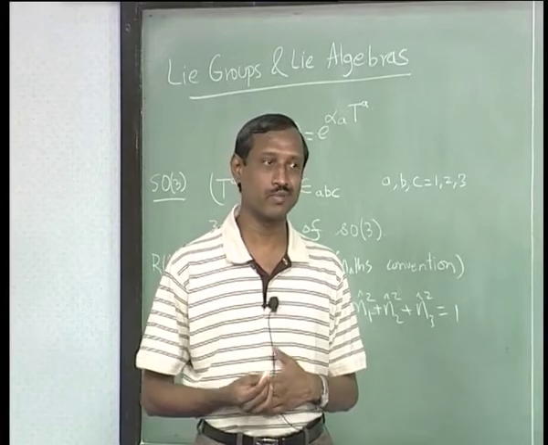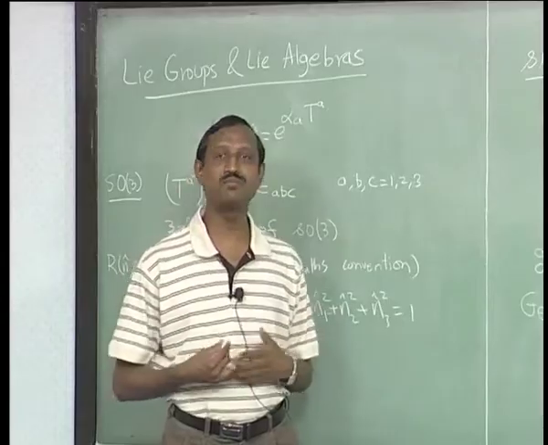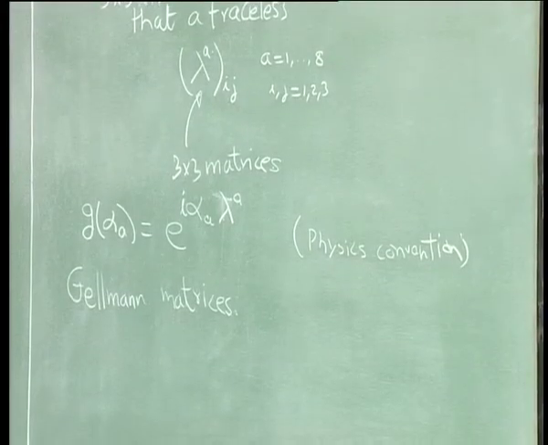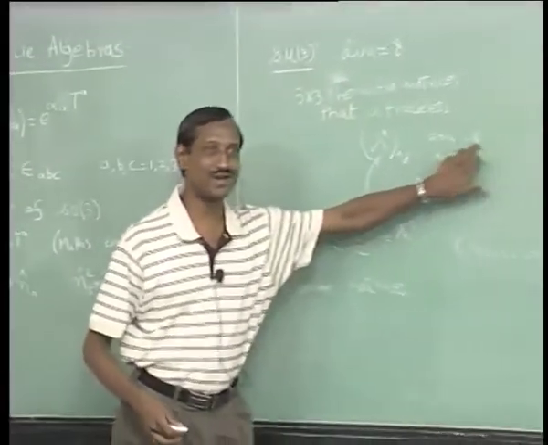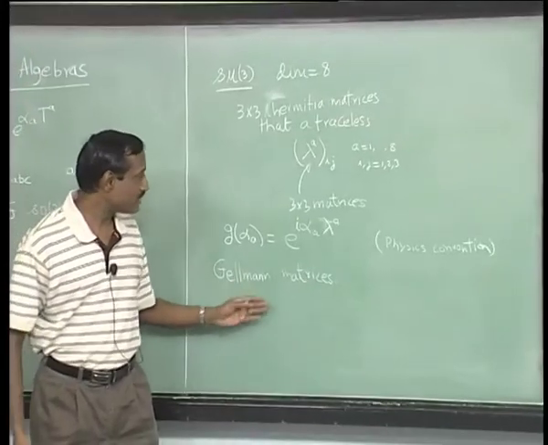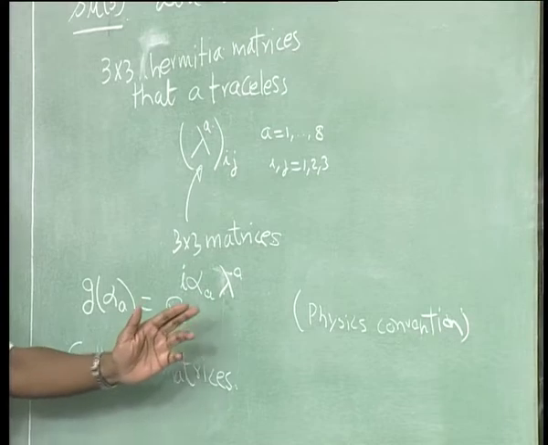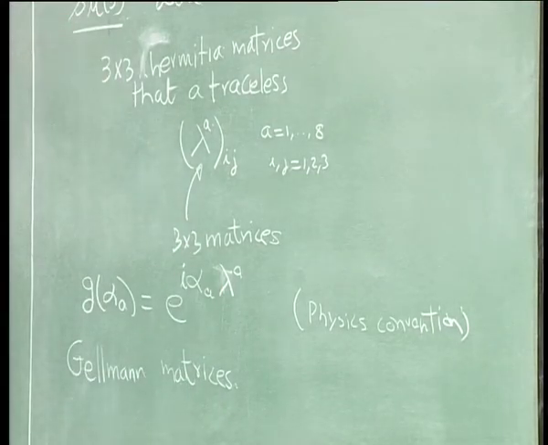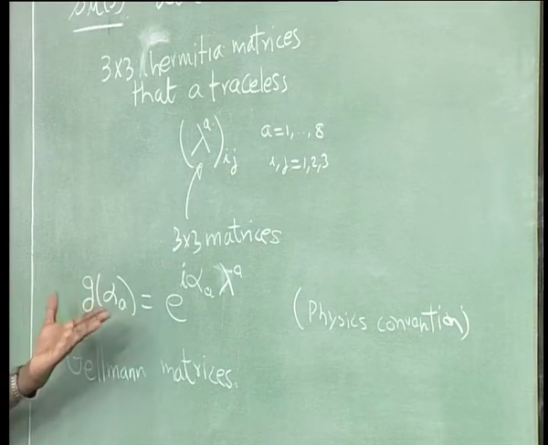This was before the quark model, and so what he did was he realized that there is some underlying SU(3) symmetry, and it goes by the name of the eightfold way, which he coined. This 8 is related to this, and he introduced this particular set of basis vectors for the Lie algebra SU(3). Okay. But the point I am making is that we do not need to remember anything, you can just write out the group elements.